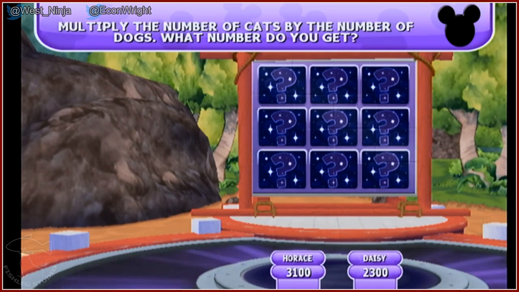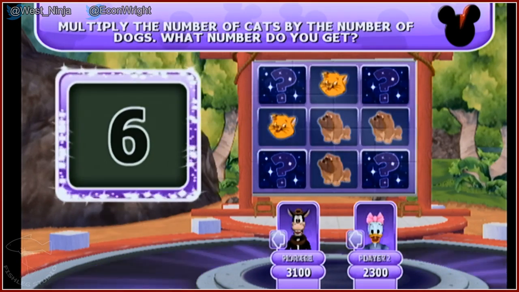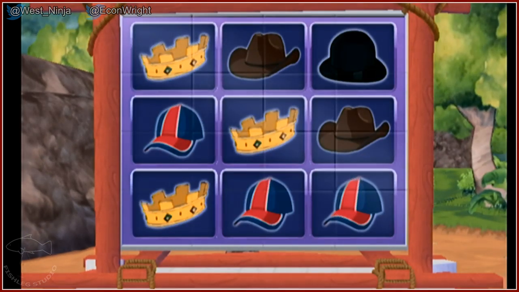Multiply the number of cats by the number of dogs. What number do you get? Cats and dogs can multiply. Well, you put them in a bag for long enough and maybe something will happen. Yeah, they turn into meat. Just meat. Yeah, it's more than just one cat. It's two pieces of cat.